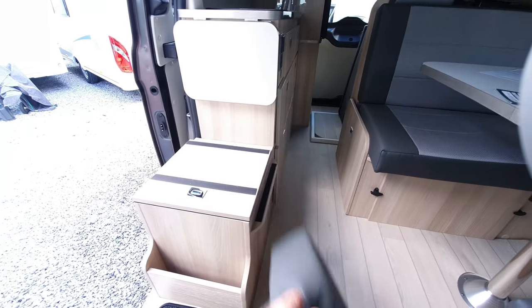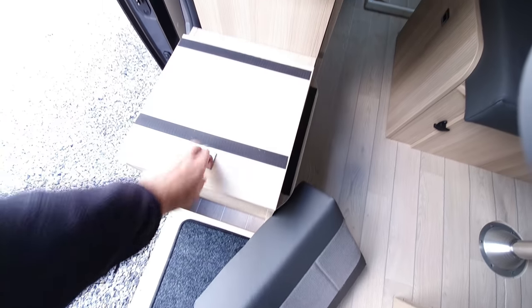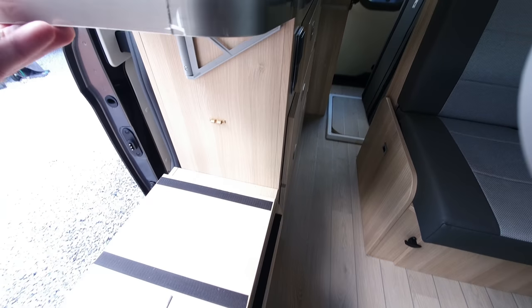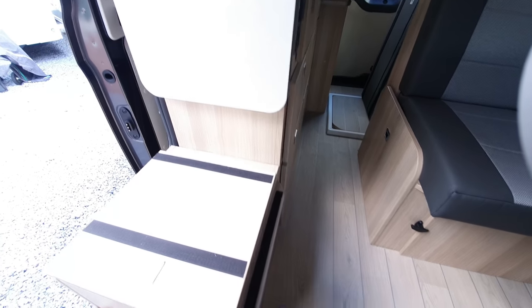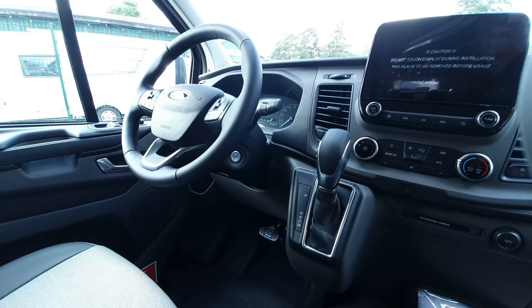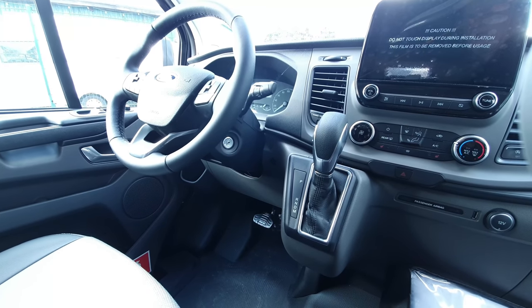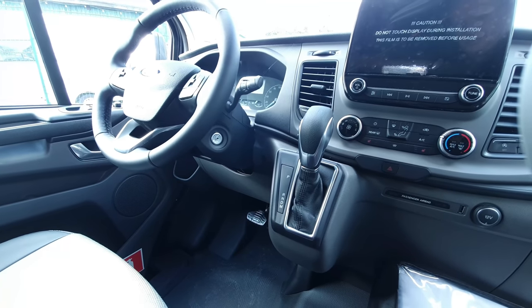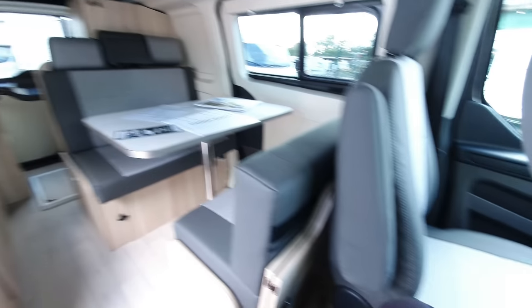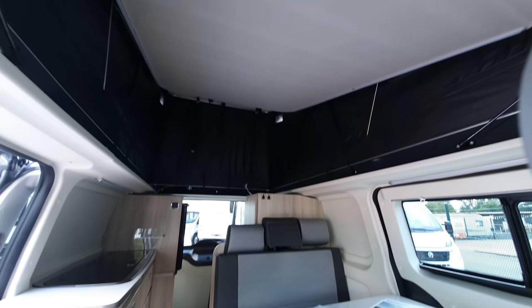So that's where your gas is going to go — gas cabinet. And here, kitchen extension — it normally would have something to hold it up with. Now let's have a look at what we've got here. This is the Ford Transit Custom. In this case it's coming automatic, so you're paying around $3,000 extra for the automatic. The seat I'm sitting in turns around to become a captain's chair, although the driver's seat doesn't actually do that. Bed down here is 180 by 130, and the bed in the roof is 110 centimetres in width.